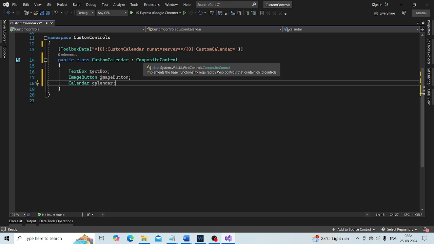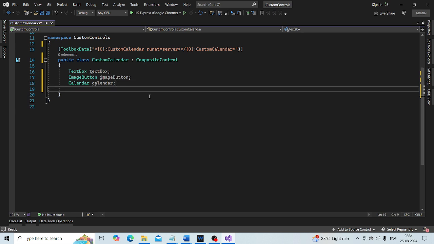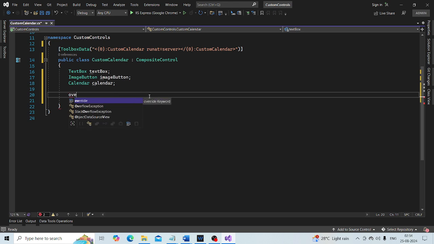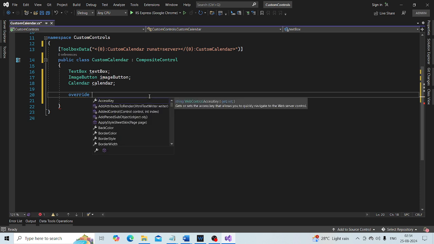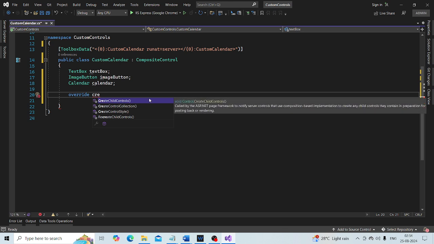As soon as I type override and press space, I can see all the methods and properties that we can override. So I am going to override this method, create child controls.